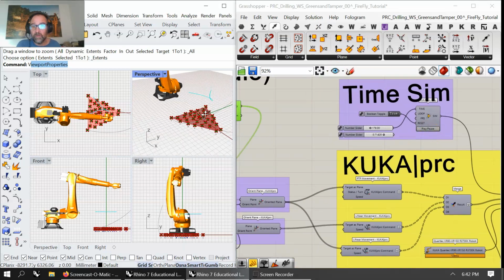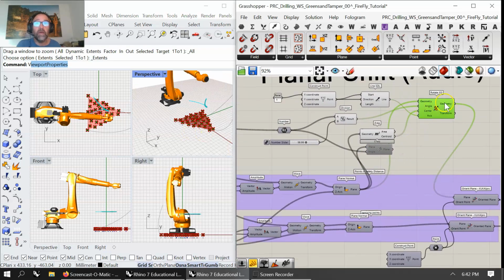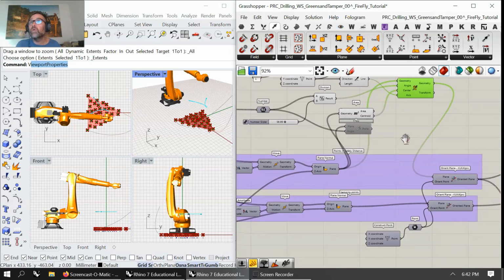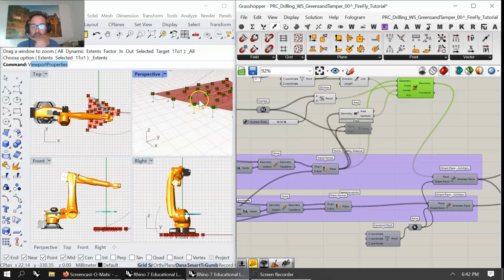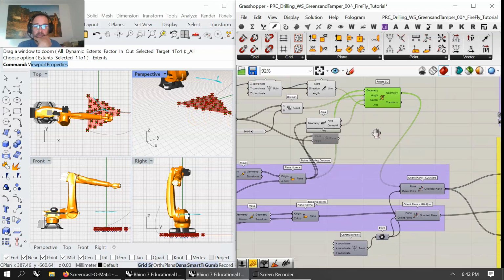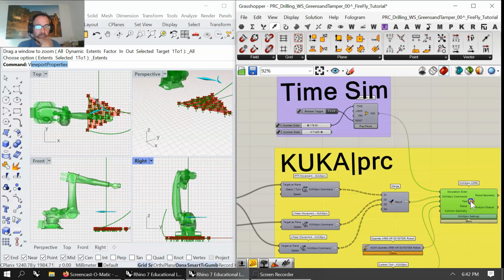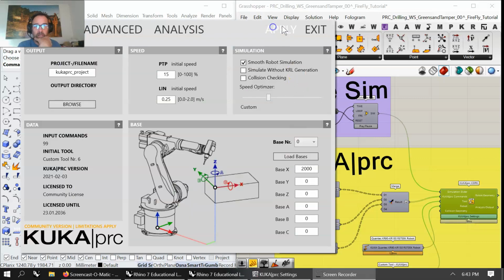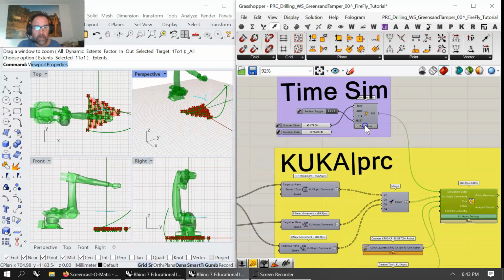I'm just trying to play through my iteration and why. Give me 1 second to figure out what I've done. The plane point orientation, that is giving me a series of geometries, 33, that are changing as I speak to them. And of course I want my tool to follow those, and I might have to just go back into my KUKA PRC. Sometimes you have to do this and apply because you're messing with the scripts. That could be it. Let me hit play again.